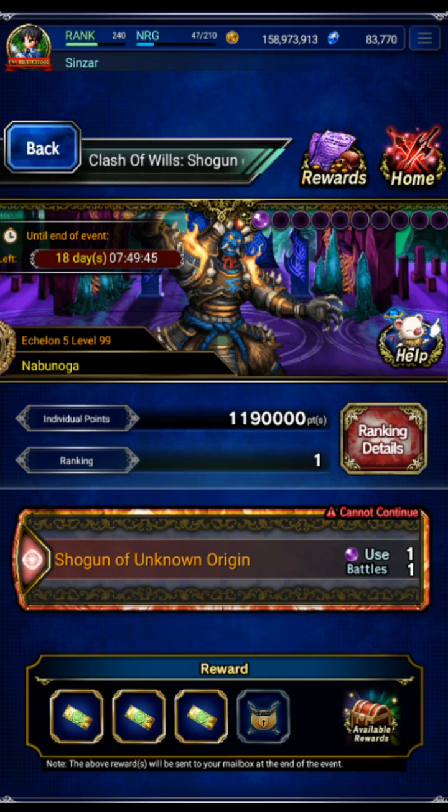Hey there guys, so at this point I've shown rank 1 clears on the Shogun not using units like Ibarra. We've done one without Darkfina, we've done one even without Melissa. Now we're going to go for the other very common request, which is a rank 1 Shogun clear without Lilith. So let's go and do it.